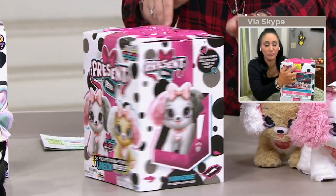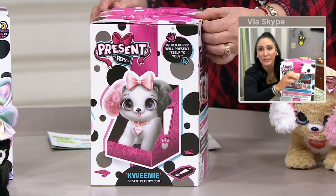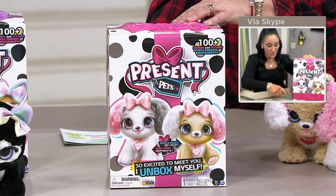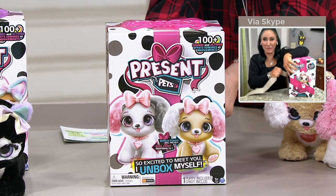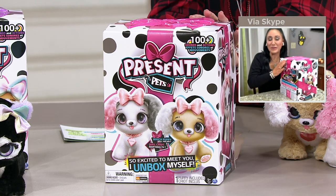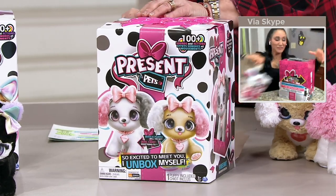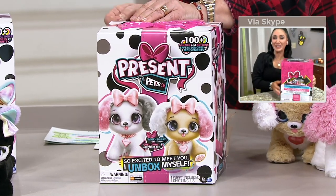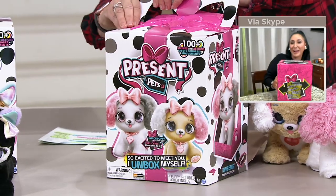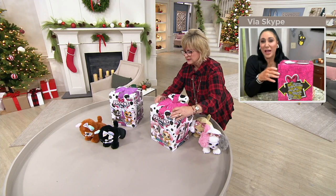Turn it around — on the front you'll see this little yellow tab. What I want you to do is pull that tab and then just keep pulling it, and you're going to be unwrapping the box all the way around. This is step one when you get it at home. Your little ones are going to be doing this, but maybe they're on Skype or Zoom with you as they do it. Once you unwrap that all the way around, keep peeling and keep turning the box. The outer piece comes off, and we'll get all of this off and then take it out of the outer box.